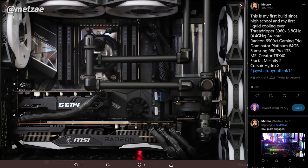I don't know if he bought black tubes or if he did the painting method like we showed everyone how to do. It looks nice. I only brought this one out because I wanted to show the things he was doing right and maybe the things that I would recommend changing.